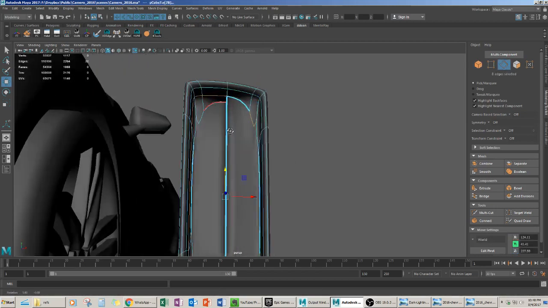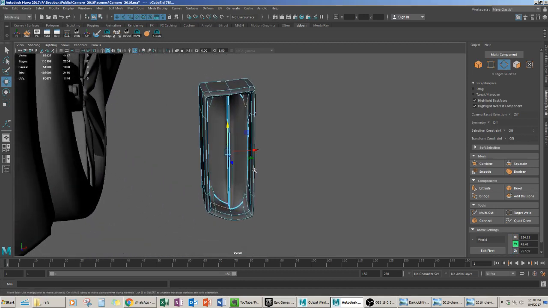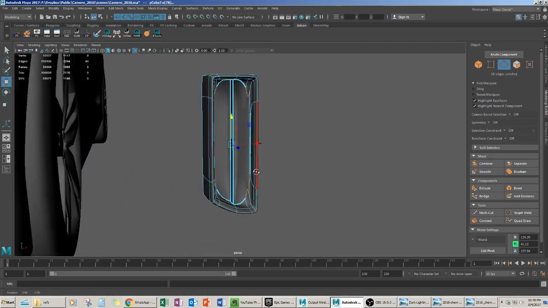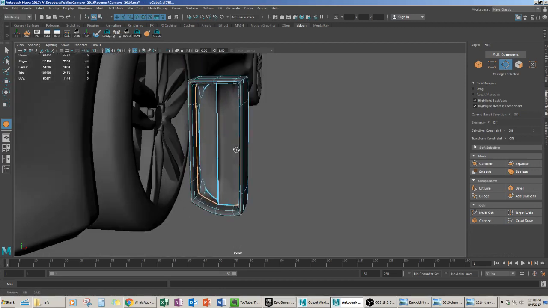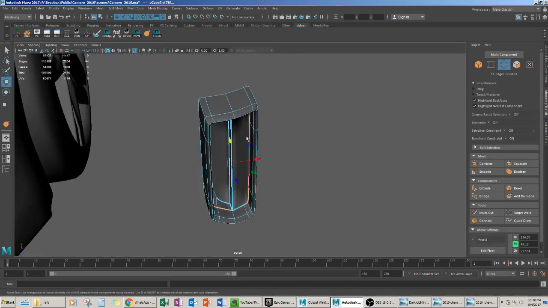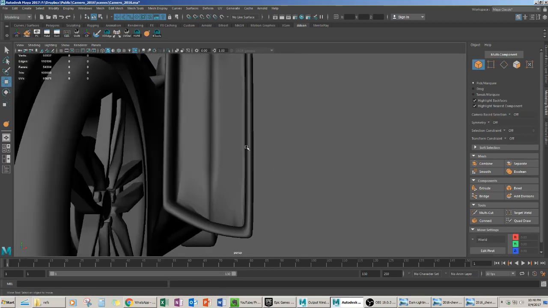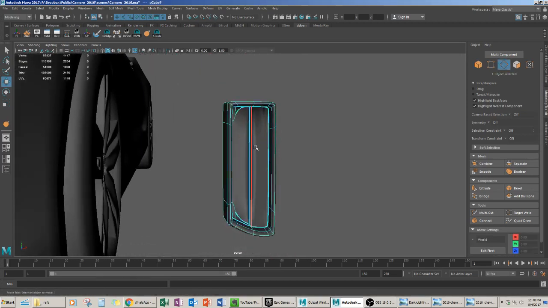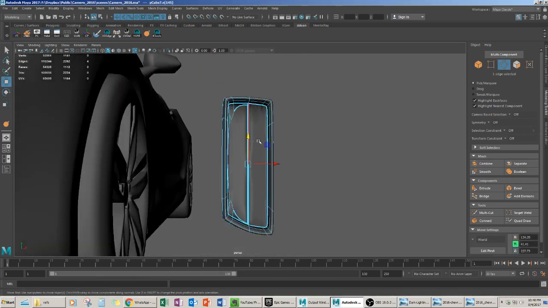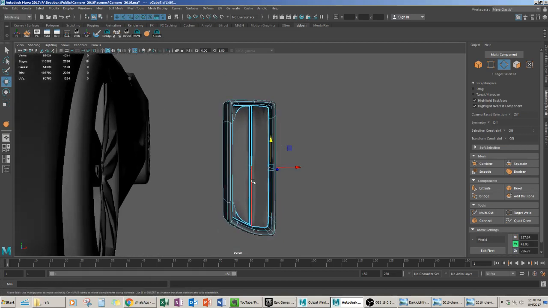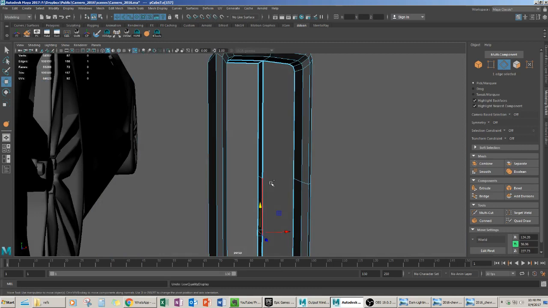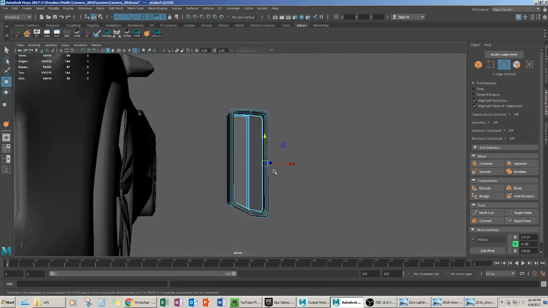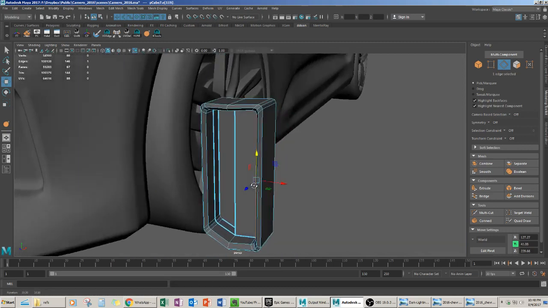Noticing now these vertices are starting to look really nasty, so I'm just going to go back, crease them a tad bit more so that they don't kind of fall off on each other. And I think these are needing some split geometry here, because this is starting to look... Ooh, nope. Hold on. So let's see here.